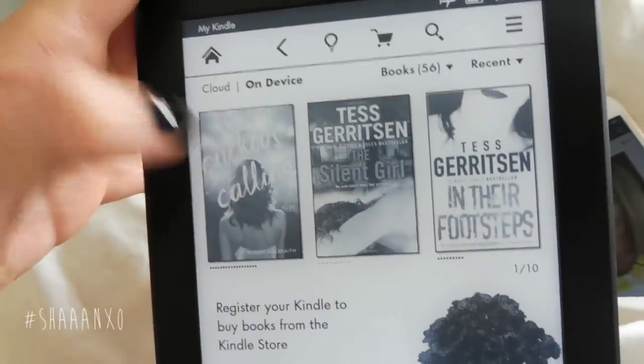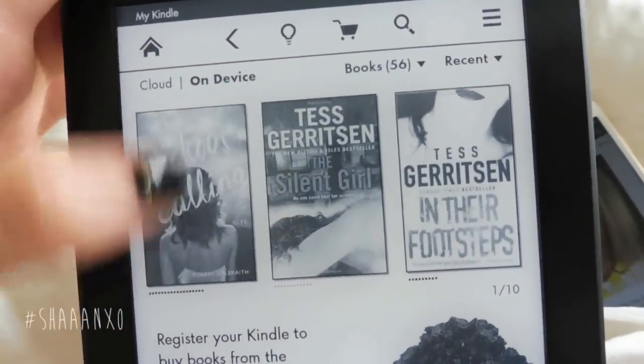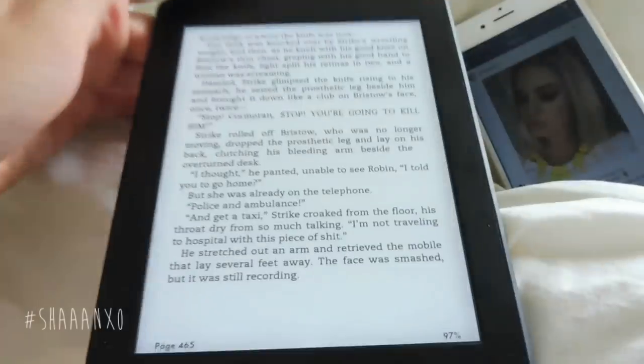It's the first book of his I've ever read. So, yeah, I'm right at the end, like 97%. So I'm going to finish this off. That book was really good.